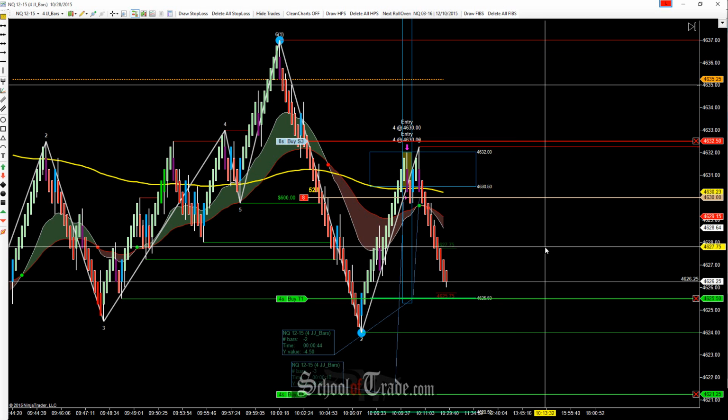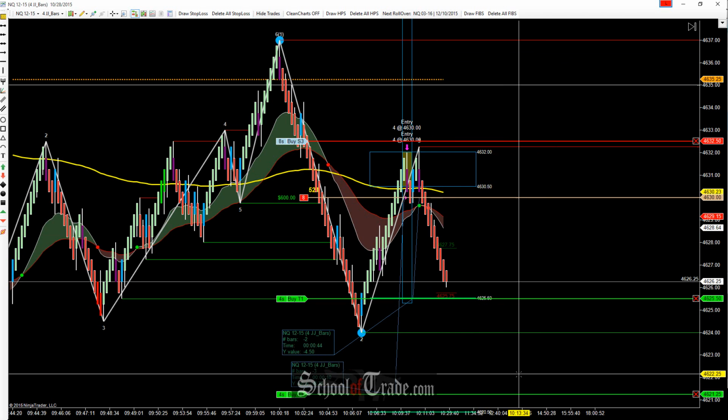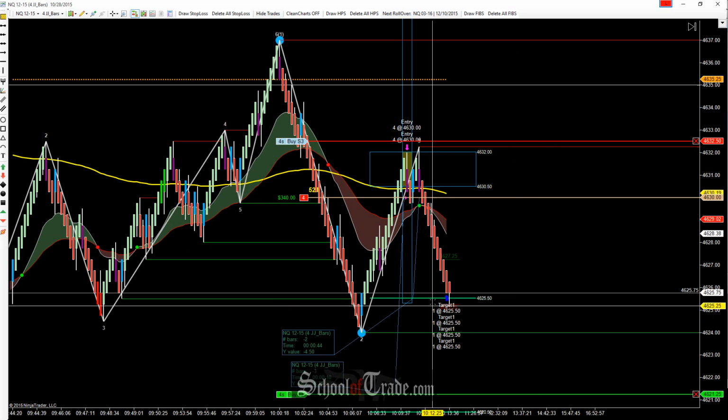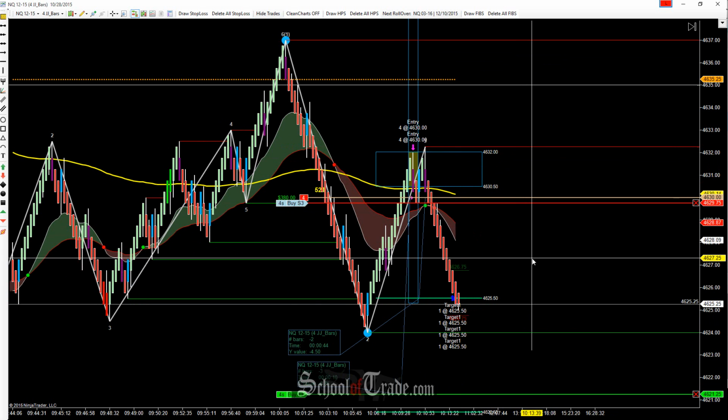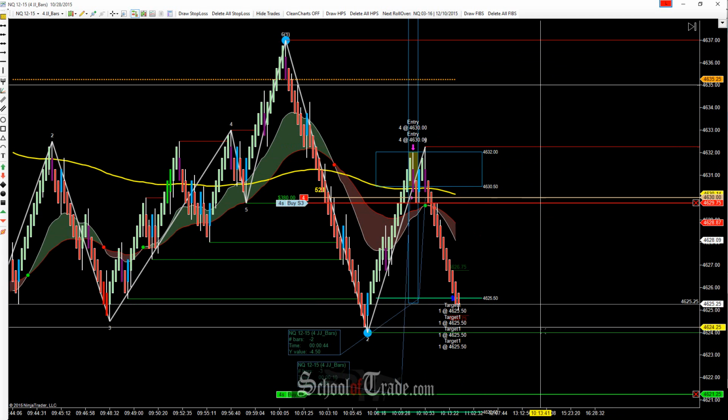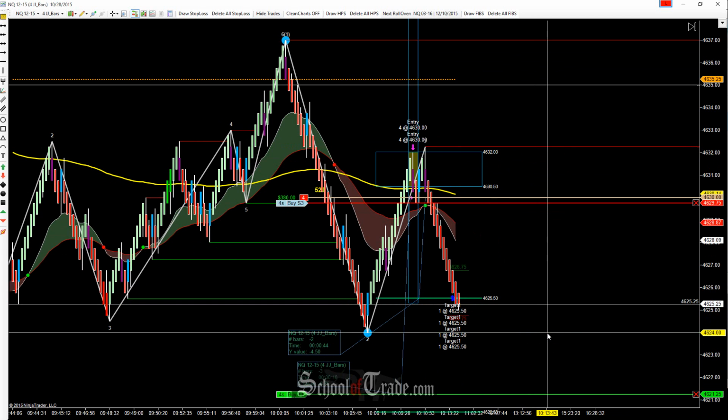Once they get that one, stop goes to break even. We'll just look to ride the rest out down to 21 and a quarter. So we're getting close. There we go. We get that filled. So stop will go to break even, and now we're just looking for the rest of the move down, especially if we can get breaking below this 24 area.